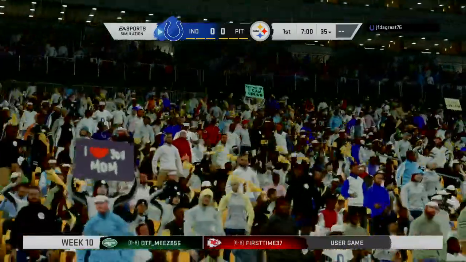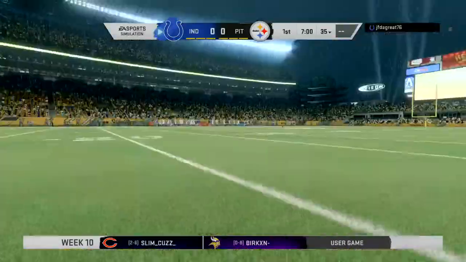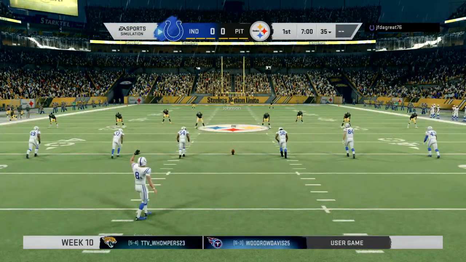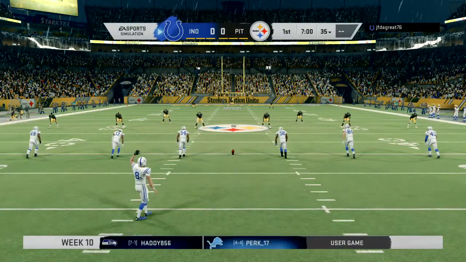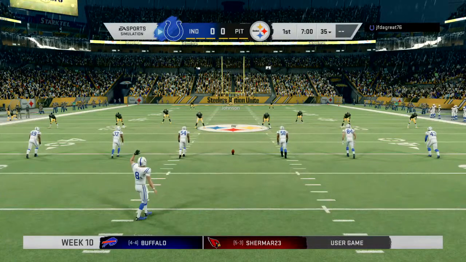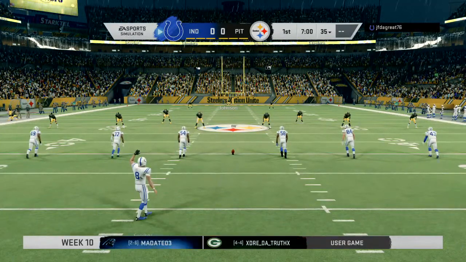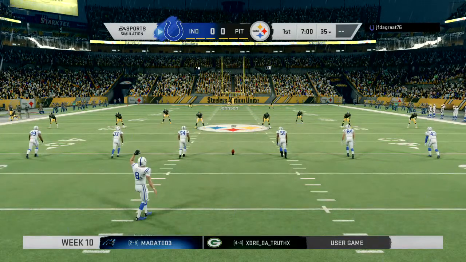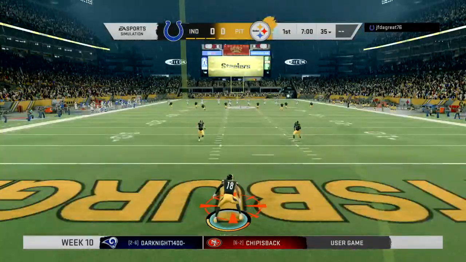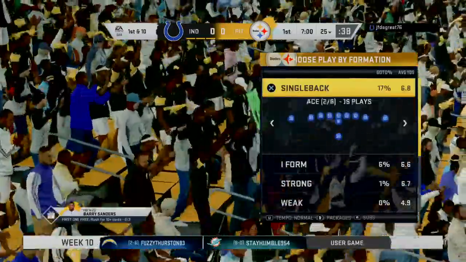To do battle between the Indianapolis Colts and the Pittsburgh Steelers. The shadow's starting to get a bit longer. Week 10 of the NFL season is here, and we're underway on EA Sports. That'll be taken in the end zone, and no run back here. This will be a touchback, and it comes out to the 25-yard line.